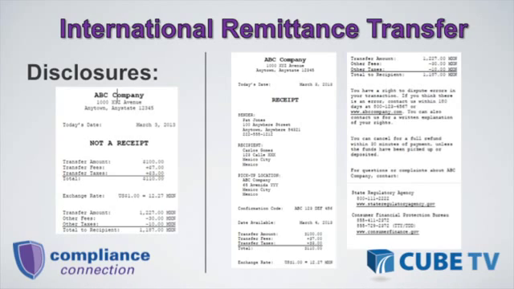This disclosure must list the amount of money to be transferred, the exchange rate, certain fees, including those collected by the credit union, taxes collected by the credit union, and the amount of money expected to be delivered abroad. Disclosure of foreign taxes and certain recipient institution fees is optional based on a recent amendment to the rule.